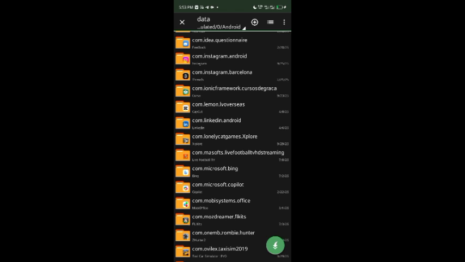Now for the Stadium Pack, the same thing. Once you open the Stadium Pack, you're going to see the folder name again. Just extract it and paste it inside your data. It's going to ask you to overwrite something, allow it to overwrite, and that is how you do it for the rest of the other folder files that you downloaded. All of them will go to data apart from the OBB. The only one that goes to the OBB is just the OBB file. Then the rest goes to the data.